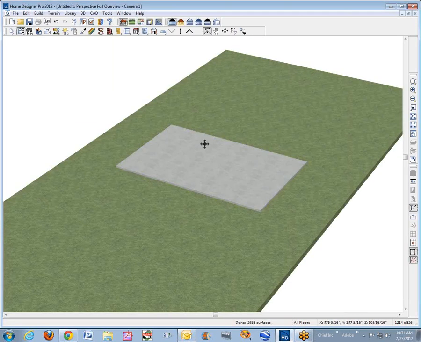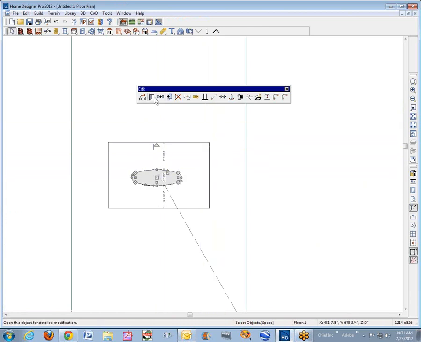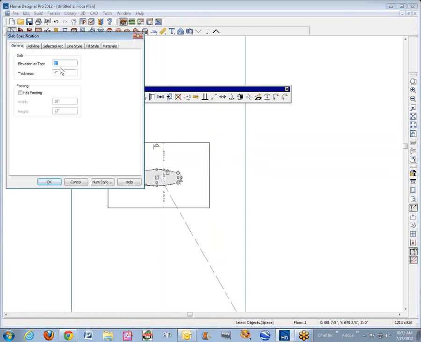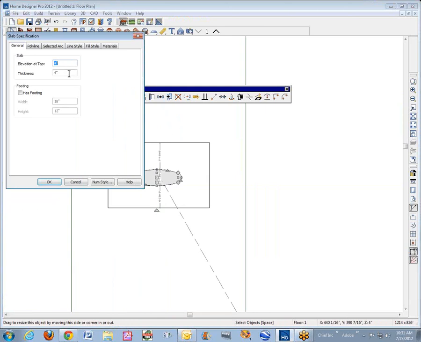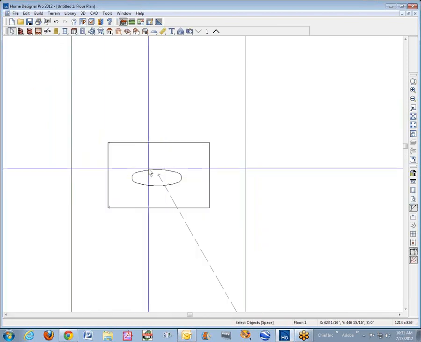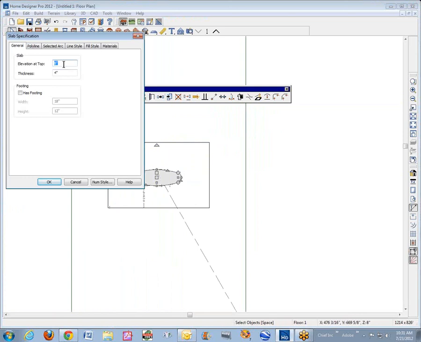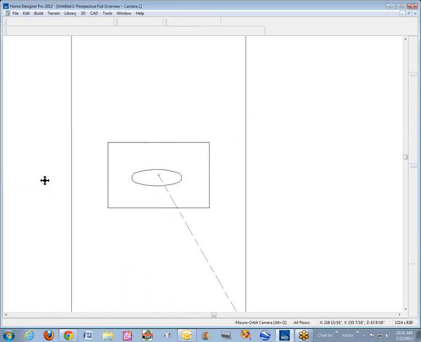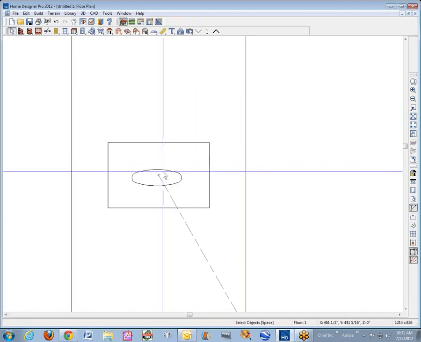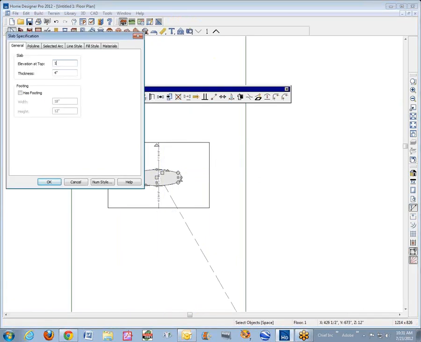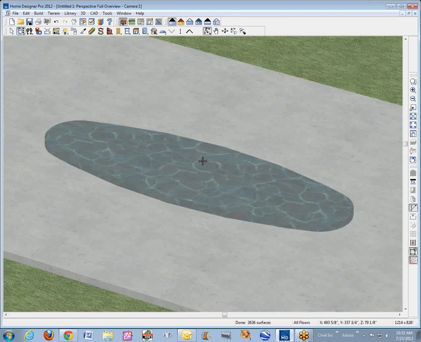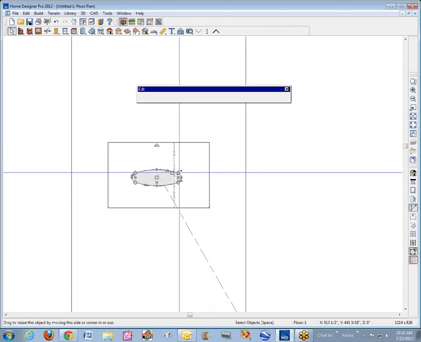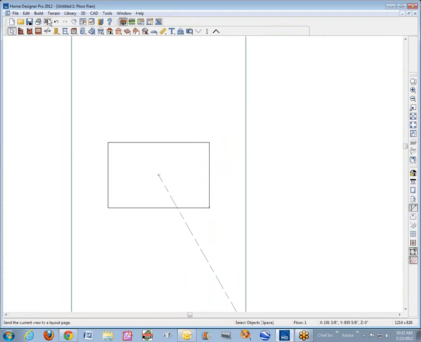Now with these two on top of each other, you can't see one from the other because this one's inside the other one. That's a 4-inch slab, so let's make the elevation here 4 inches. Then maybe it'll appear. No. Elevation at top, 8 inches. How about that? I'm swinging, but I'm not connecting. Let's raise the height to 12 inches. I just want to see this stupid thing. Okay, it's just now breaking the surface. Make that 18 inches so it's well out of the other concrete slab. Okay, it looks like water sitting on top of a concrete slab. Not exactly ideal. Anyway, I'm going to delete that and try another tack.